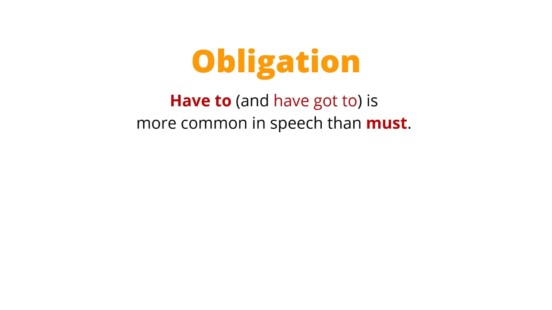So have to, and the variation that you sometimes hear, have got to, is more common in speech than must, because if you think about it, the vast majority of obligations are external. They come from society, just the rules and regulations that we have to live by. You have to be 18 to vote, for example.